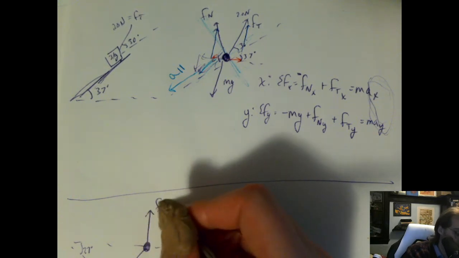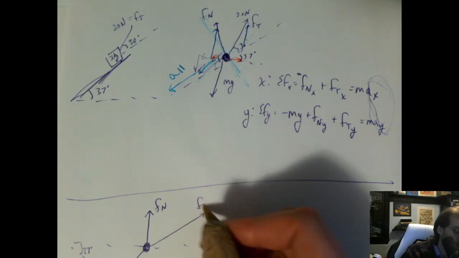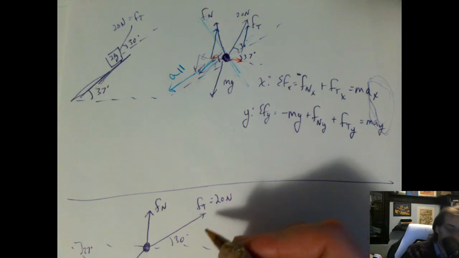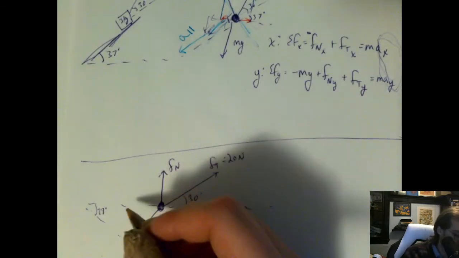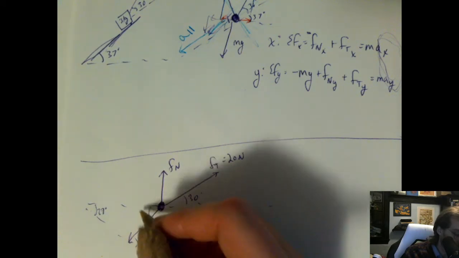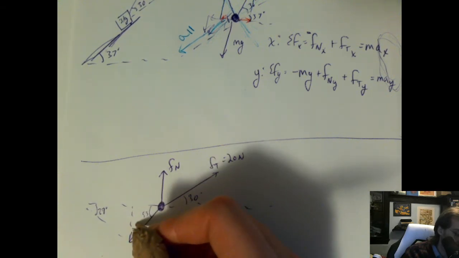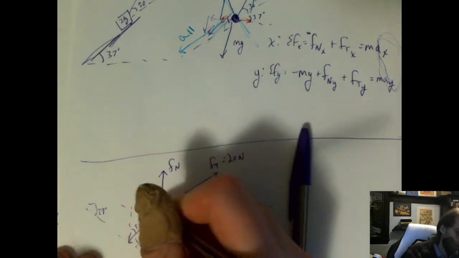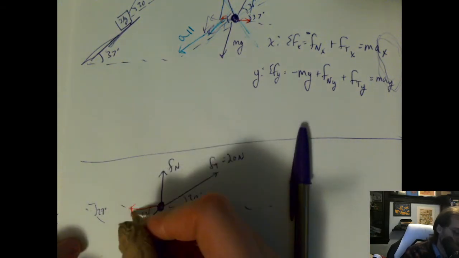Perpendicular to that hill, we've got the normal force, and in addition, we've got our tension, which is going off with 20 newtons at an angle of 30 degrees above the hill. So this is 37 degrees, which means that this is 57 degrees, or sorry, 53 degrees, which means that this is 37 degrees. And that angle matters because this is my new component for gravity, and this is my second component for gravity.